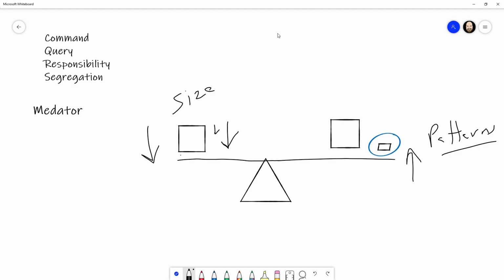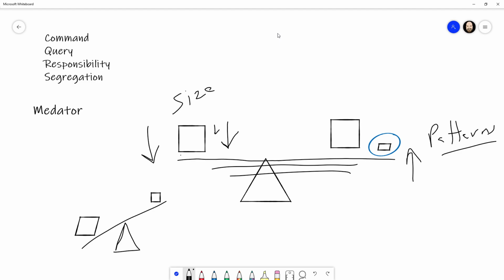Because the ideal here is that we have this line right here be equal. Okay, so that we don't have the balance beam look like this, unbalanced. We don't want an unbalanced application. Instead, what we want is this concept of the larger and more complex our application gets, the more we apply patterns and systems to make our application easy to maintain and easy to manage. But that ease is relative to the size.